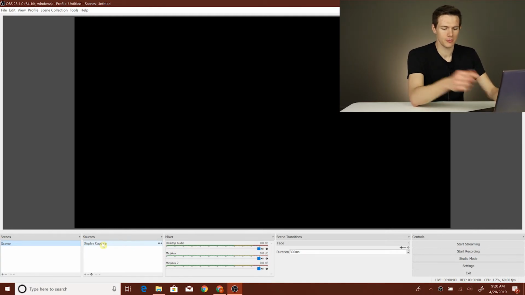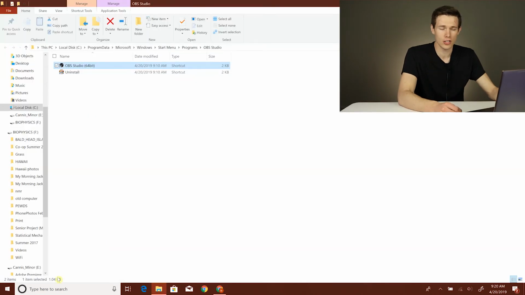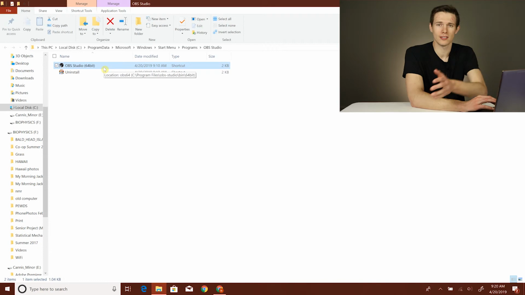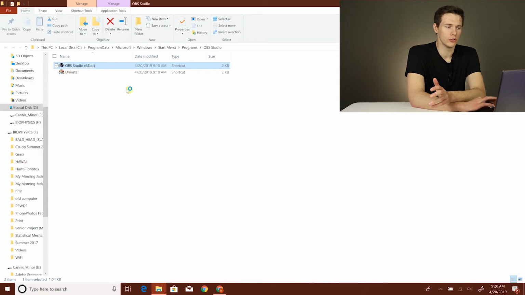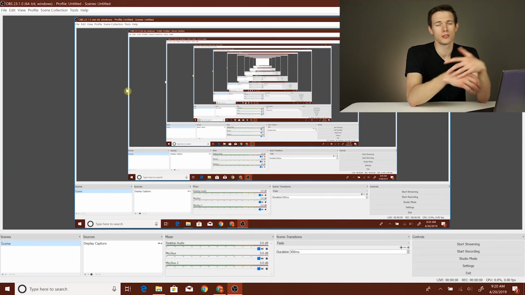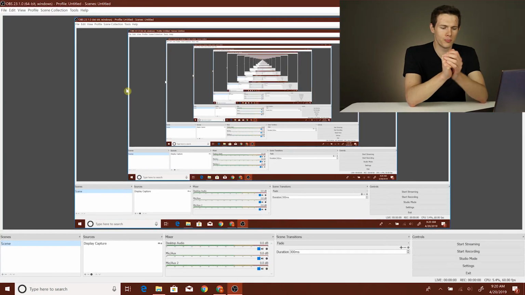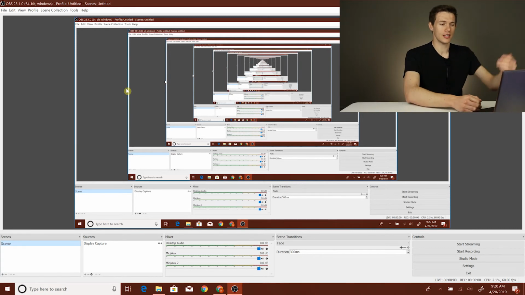Now, the reason for this is because this laptop that I bought, the HP Spectre X360, has two different GPUs in it. It has an internal one and it has the NVIDIA GeForce. So what I actually have to do, and what you may want to see if you have to do this as well, is you right click the file source and you say run with graphics processor and choose integrated graphics. You can also change your default if you want to do that, but if you have a different processor, I don't recommend changing the default. So just like that, it's fixed.